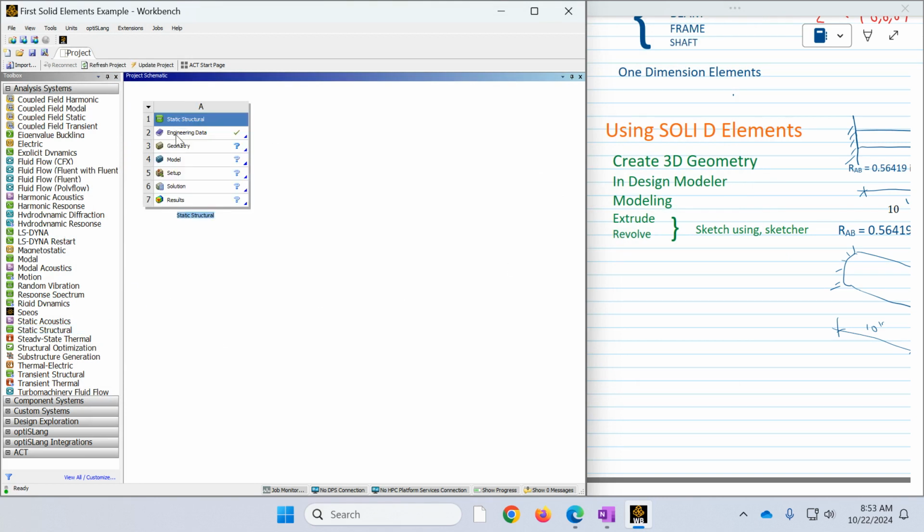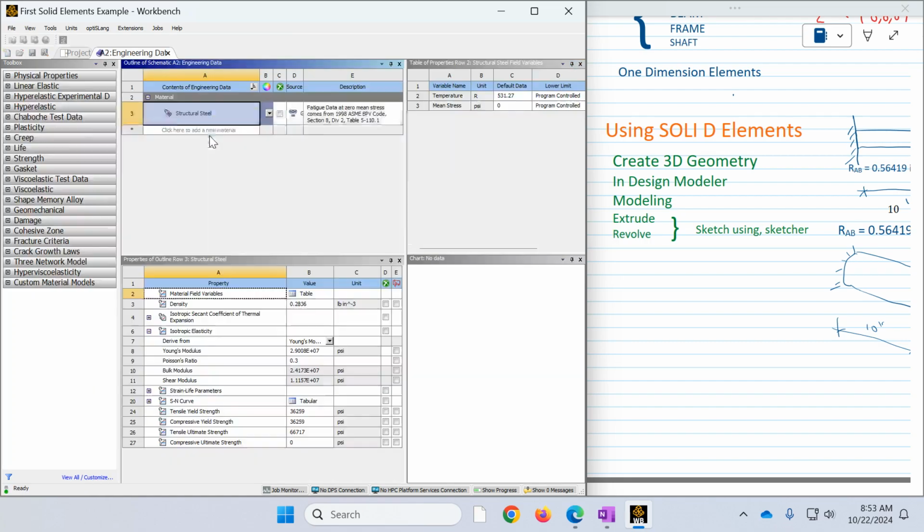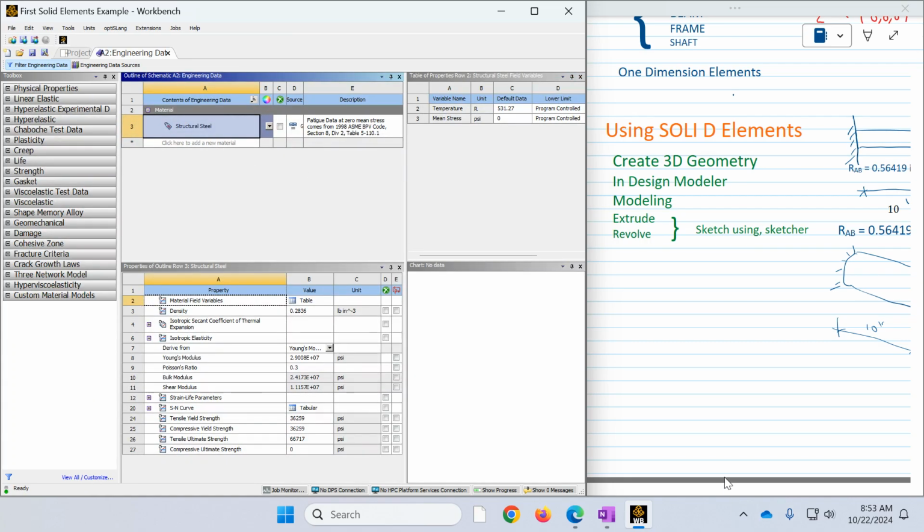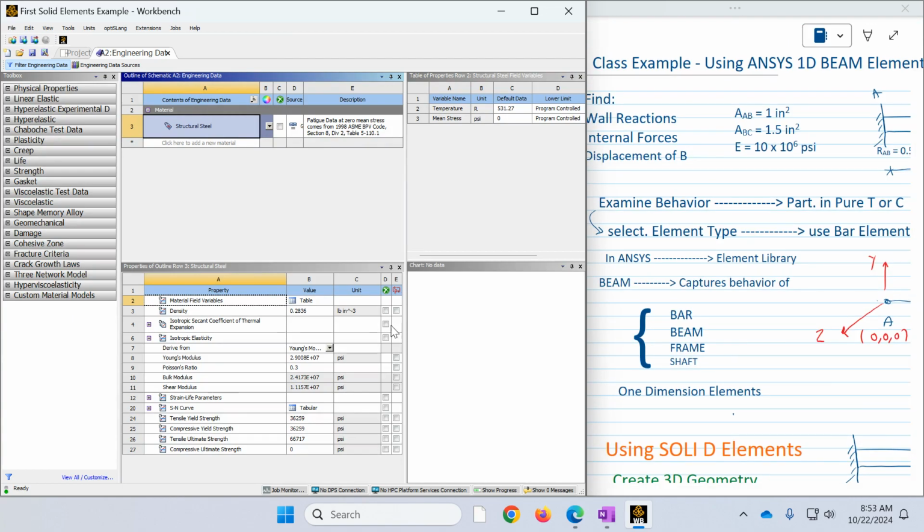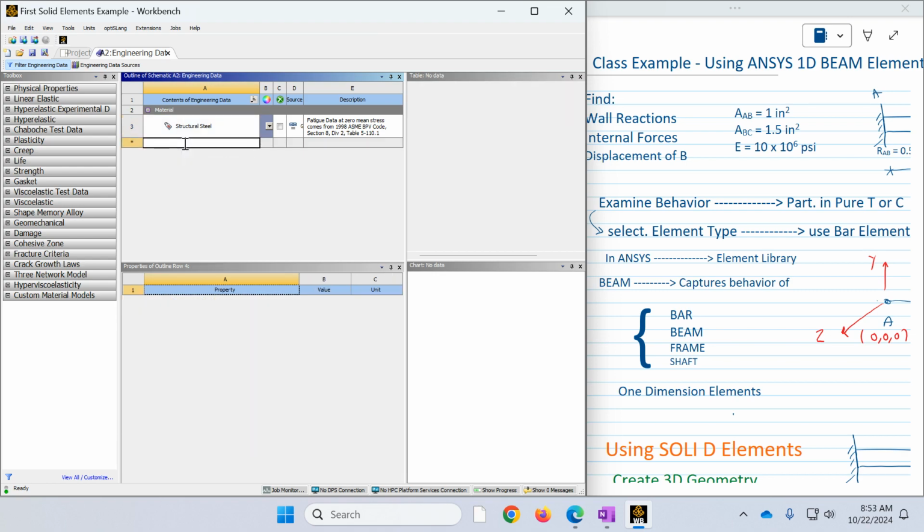I'm going to go to my second step, which is engineering data. I double click on engineering data, and I need to create a material that has a modulus of elasticity of 10 million psi. So I'm going to click here to add new material. I'm going to call my material again class example. And this material has a linear elastic behavior.